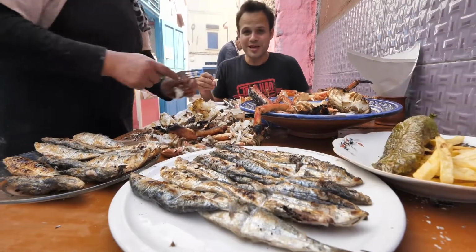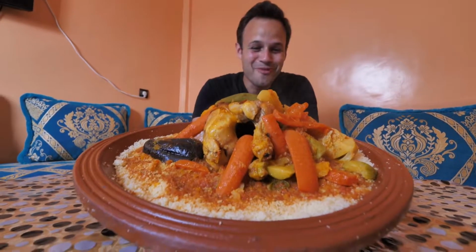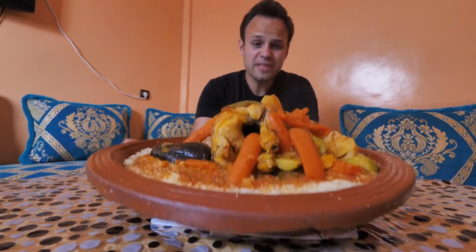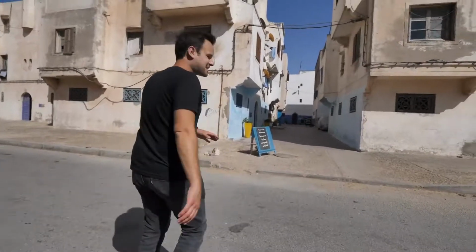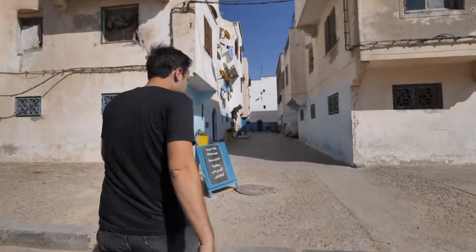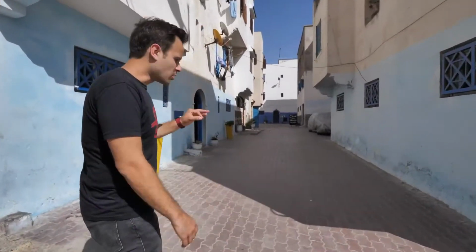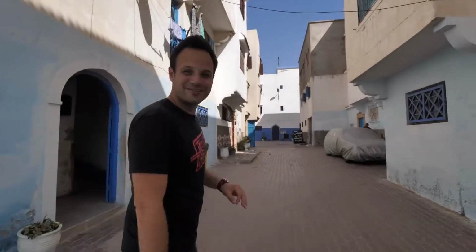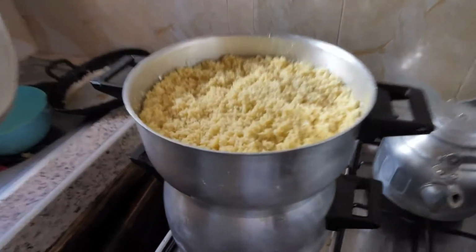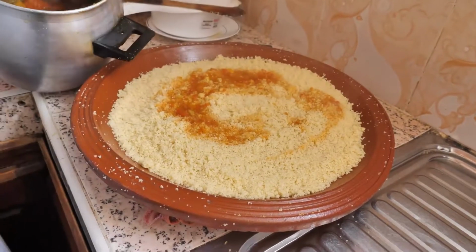And after enjoying the delicious crab and sardines, we made our way for our final meal of our extreme meat and seafood adventure, Moroccan couscous with an entire chicken. Awesome, guys. Next up, we're going into a local neighborhood to get some homemade couscous. Everybody says the best food in Morocco is homemade, so we got invited to a local home and we're gonna try out some delicious couscous. And while our host was extremely friendly and had no problem with us filming, she preferred to be off camera. So we walked in and only shot the plating of the couscous.